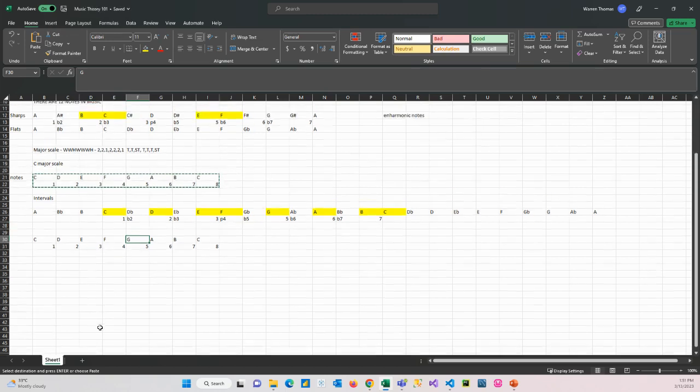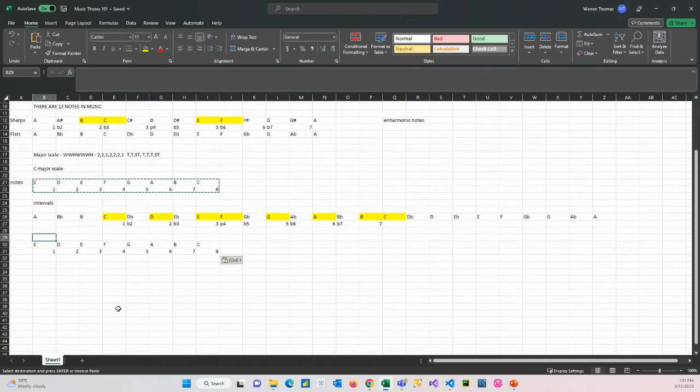Now another rule is that we have different tonalities for the chord. So your 1 chord is always a major, your 2 chord is always a minor, your 3 chord is always a minor, your 4 chord is always a major, 5 chord is always a major, your 6 chord is always a minor, and the 7th chord is a diminished chord. We're not going to worry too much about that. But we always have 3 major chords. Your 1, your 4, and your 5 are always major. Your 2, your 3, and your 6 are always minor.